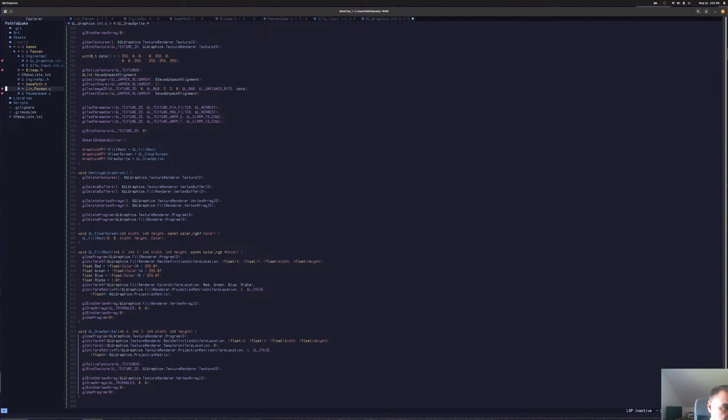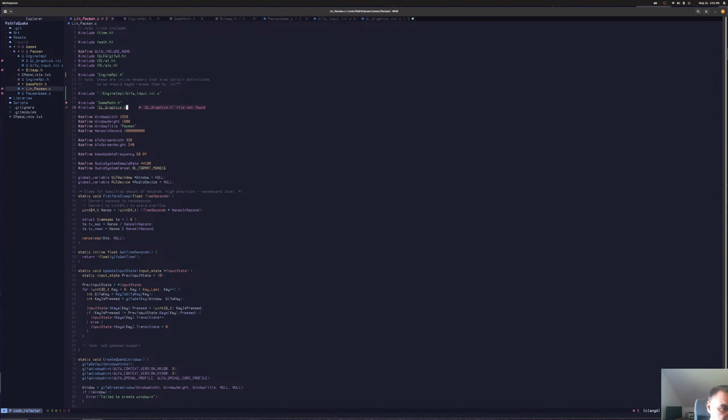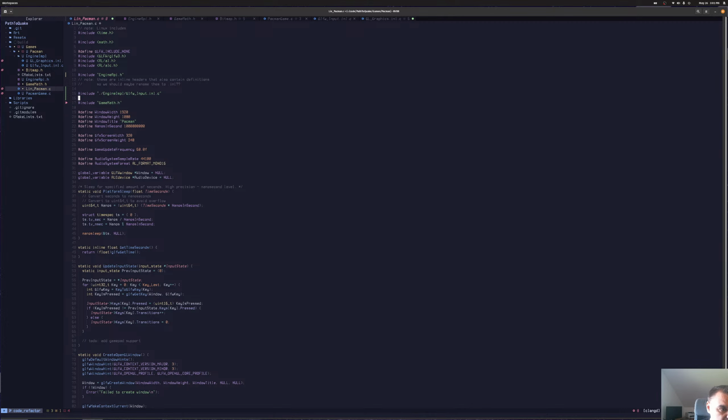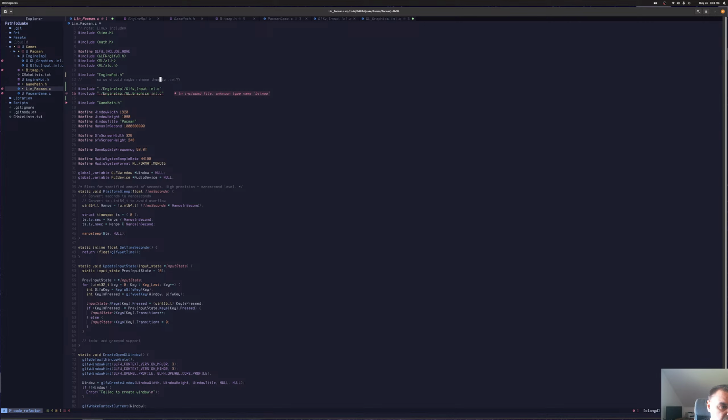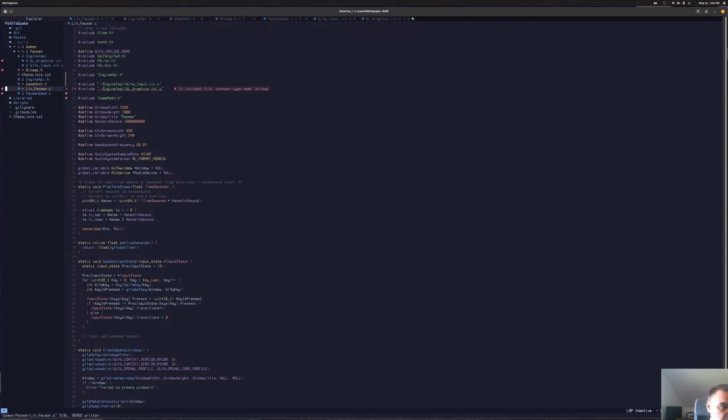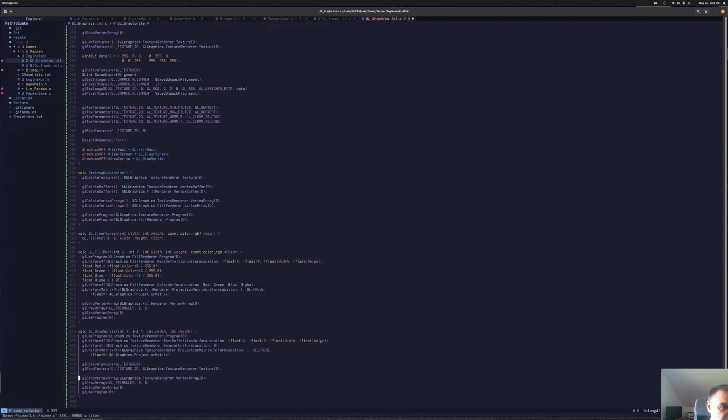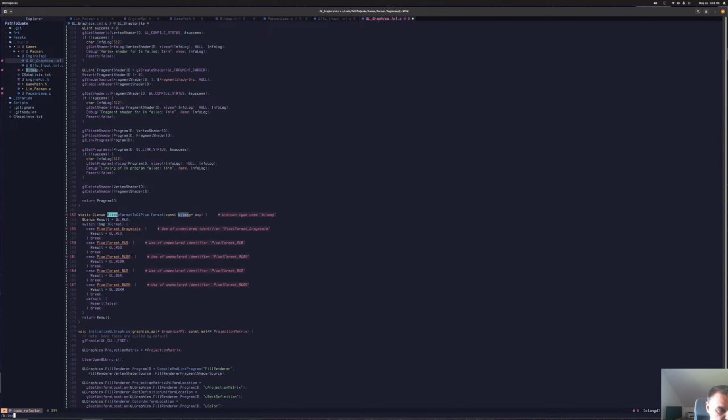Okay, let's go back here into Pacman. So it's not this. It's inlines, include engine import GL graphics inline C. Unknown type name bitmap. I will need to figure this out. Where is that? Import bitmap. Okay, I see.